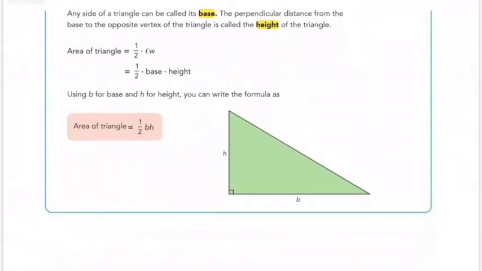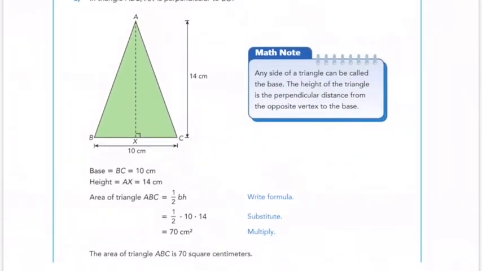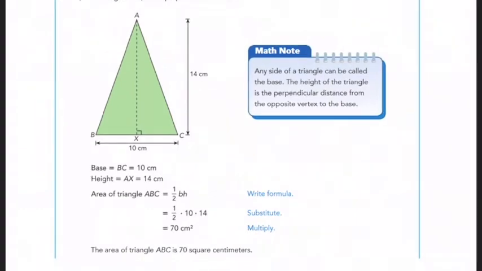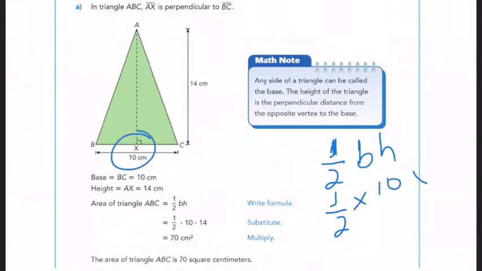All right, so we went over base and height, and we went over the formulas. To figure out the area of a triangle, you just take 1/2 base times height. So you write the formula: 1/2 times the base, which is 10, times the height, which is 14. You could do one of two things. You could take half of one of the numbers. I like to halve an even number, so that would be 5 times 14, which is 70.